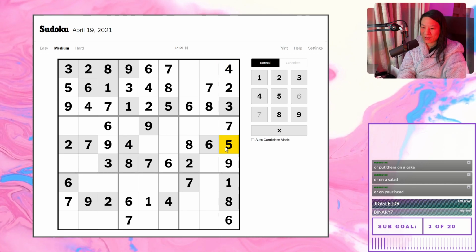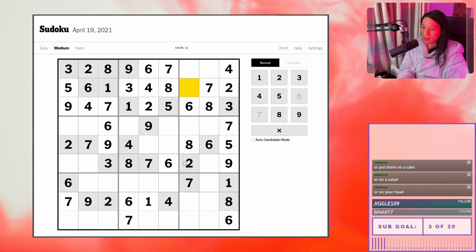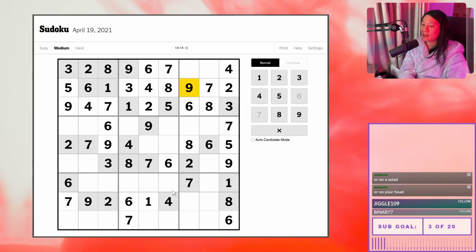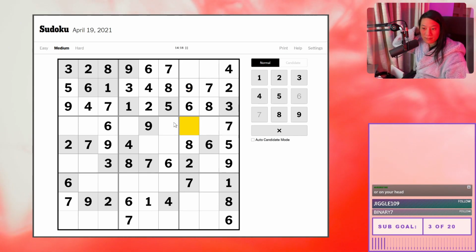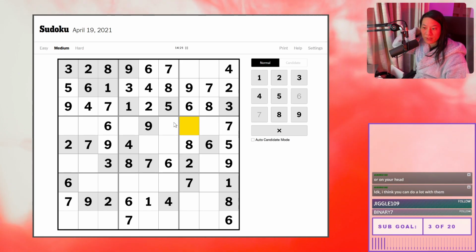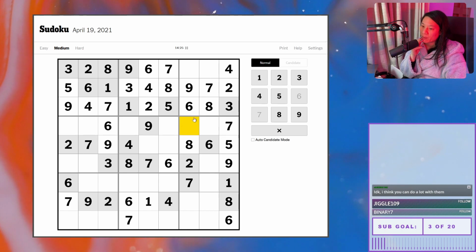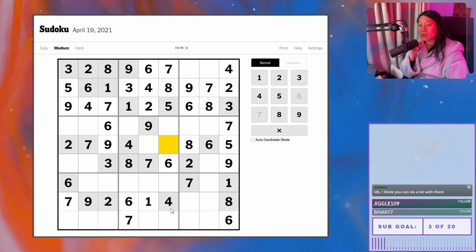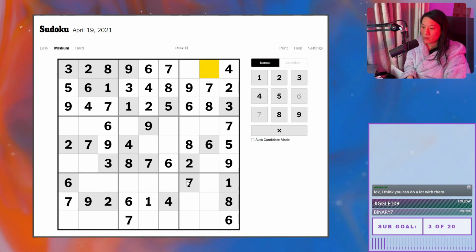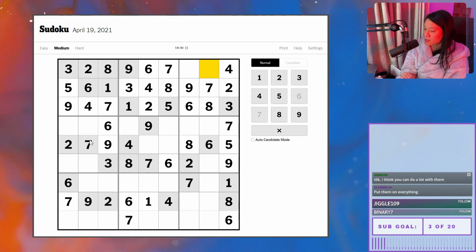So the 4 tells me that's a 5 and that's a 4. So these are 1s and 5s. And I have also a number here, and the number is a 9. It's a good number. Not the best number, but certainly one of them. And I've got 1, 3, and 4 remaining here. So 3s over there, 3s over here. Oh, we still can't solve the 3s. Shocking. 1s and 5s, can't resolve them yet. I guess I just need to scan the numbers and I should be able to solve this.